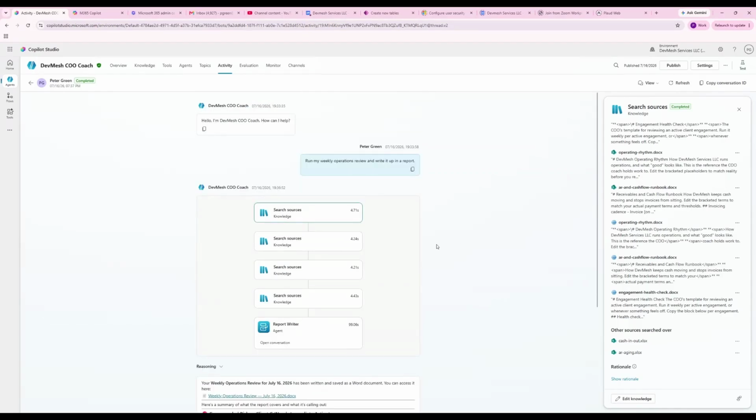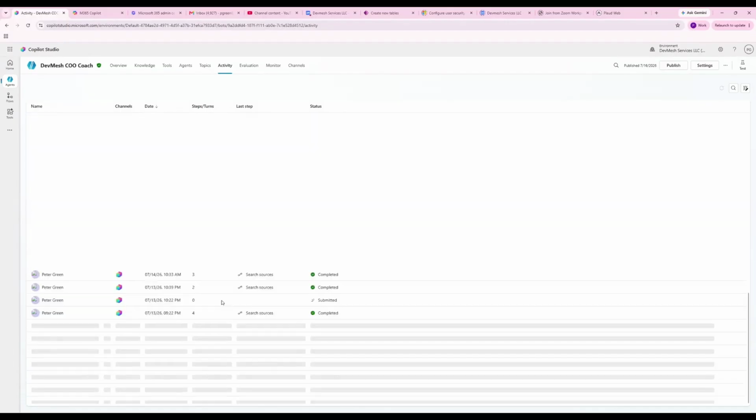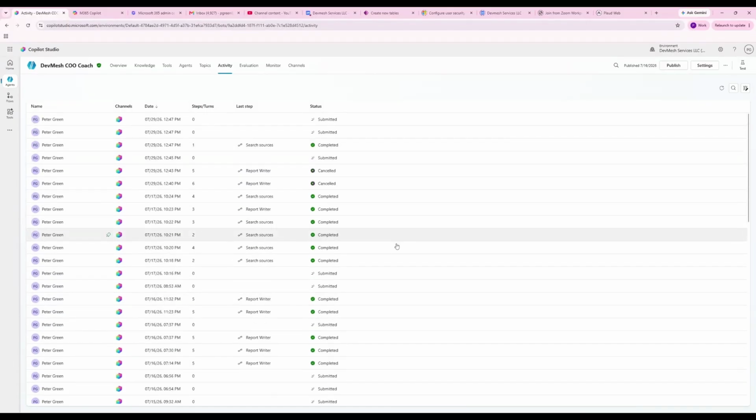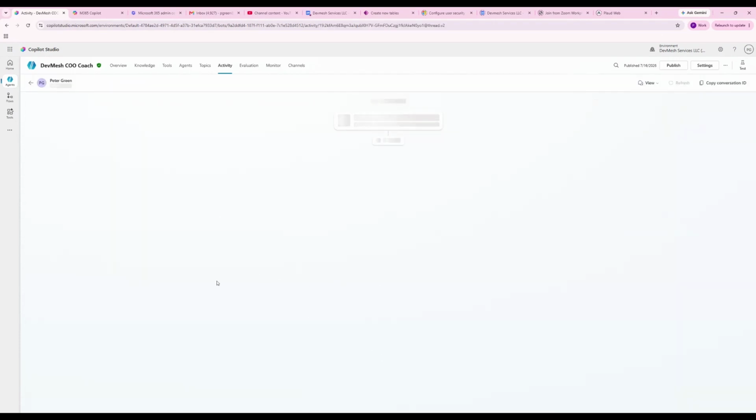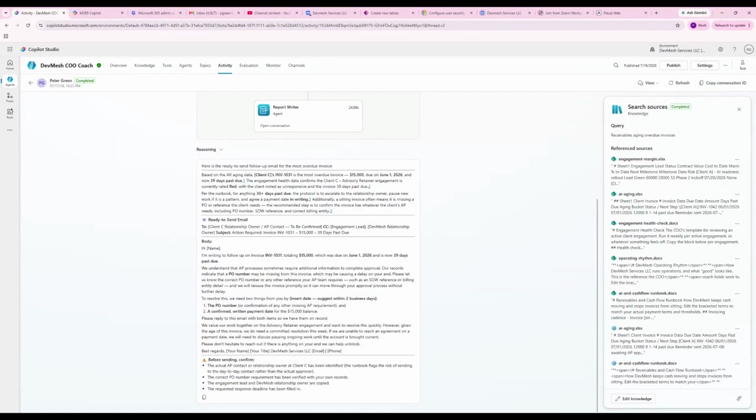So here's just a look at it. You can always check the activity of all your agents that you've created in here as well. So let's click this one.